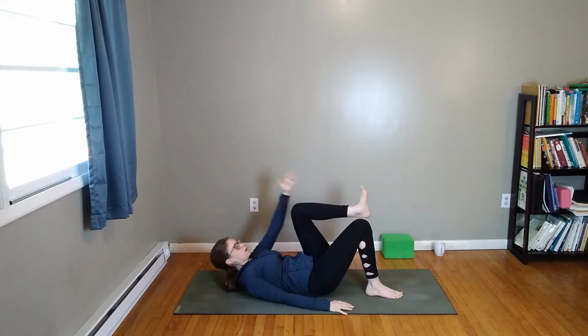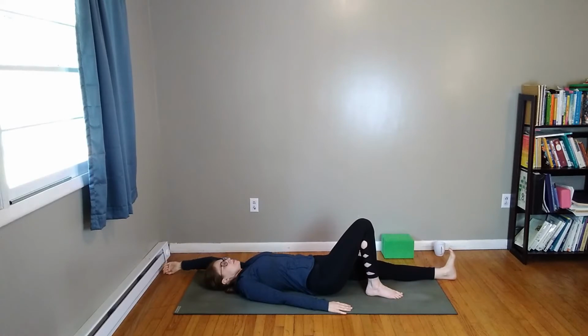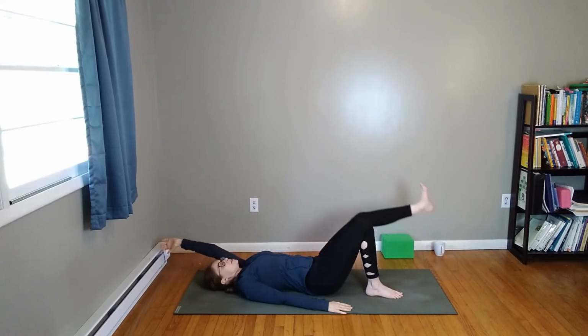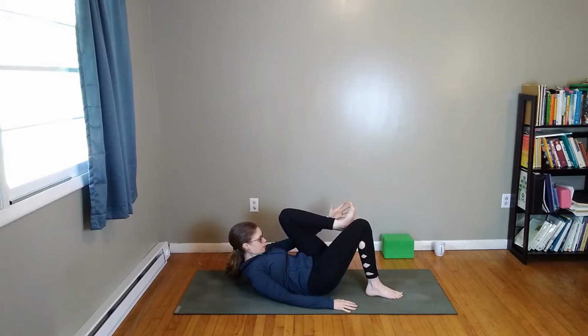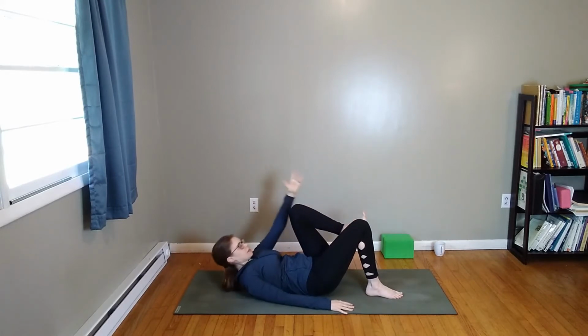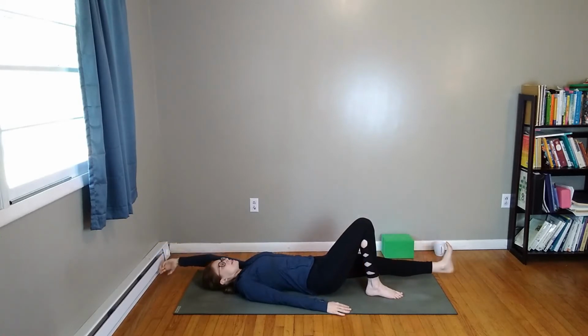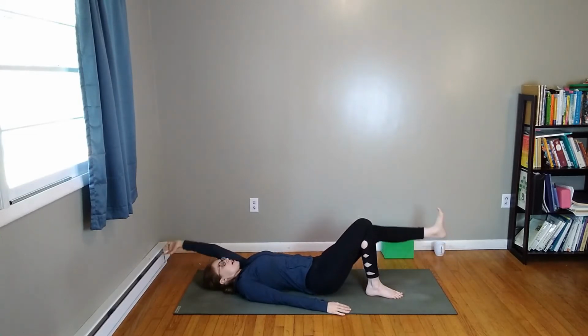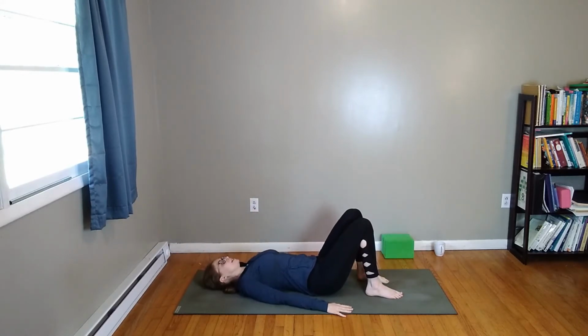One more time. This time we reach out long with the inhale. And with the exhale, shoulders and head stay grounded. Left foot comes in, left hand down to the mat.